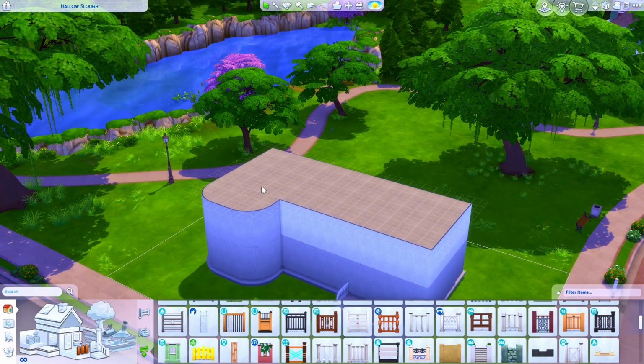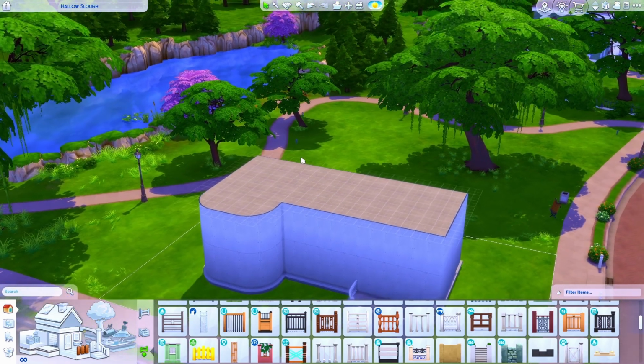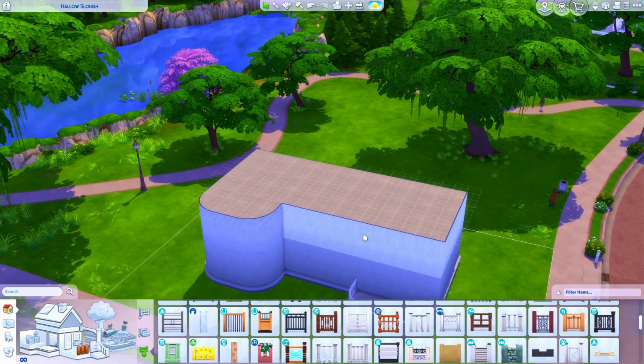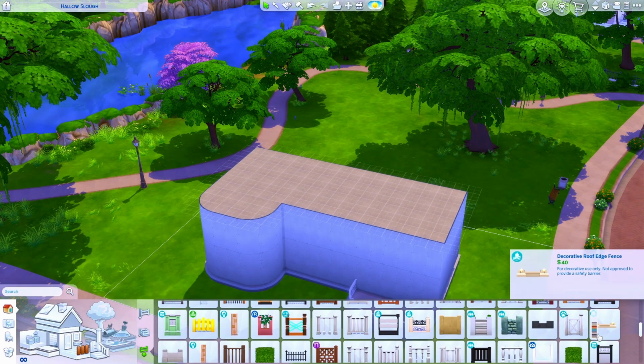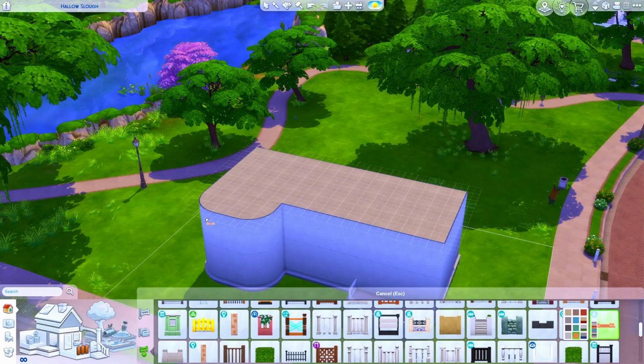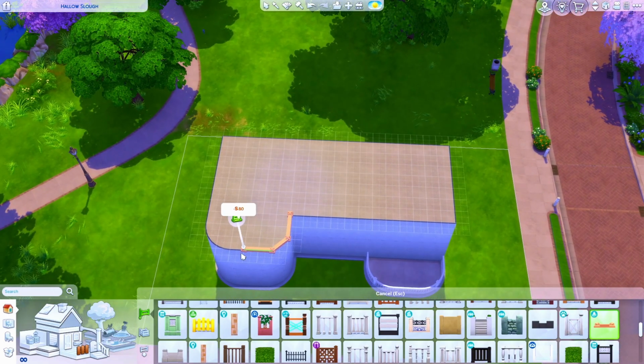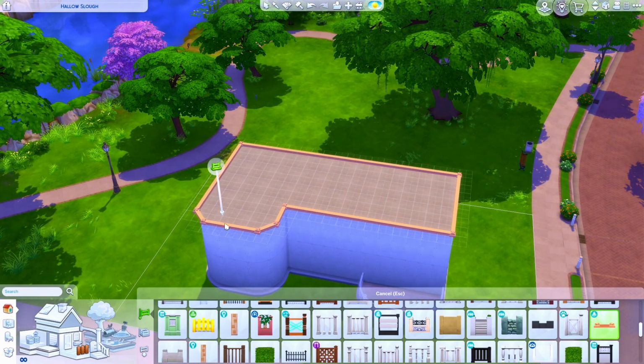Alright, so I'm going for kind of an Art Deco style here. So I want this house to have a flat roof and I want to have fencing on top. And I'm going to use the high school years one and we'll make it kind of this pinky orange. The straight line's pretty straightforward. I can place a fence by drawing, or you can place a fence enclosure. But on the curved area, you cannot draw a rounded fence. The best you can do is kind of do sections at angles. So that's not too bad, but there is actually a better way that you can create a curved area.